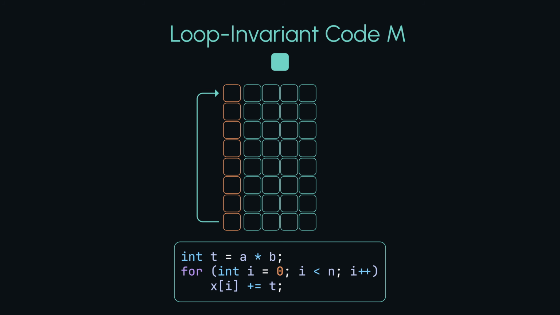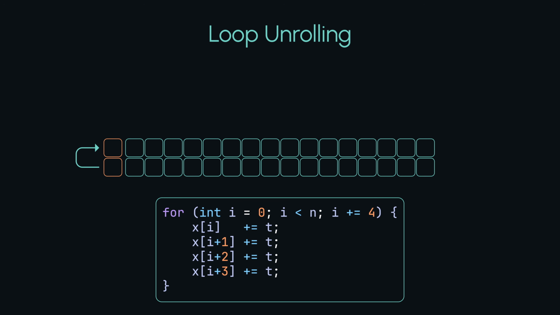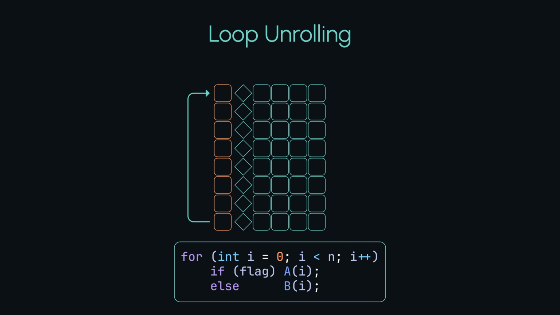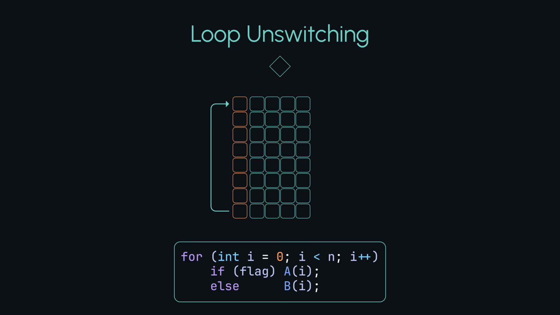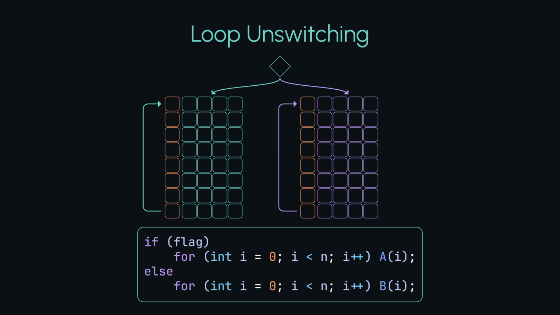If a loop body is small and the bookkeeping per iteration, like incrementing the counter, jumping back, etc., costs as much as the actual work, we can duplicate the body a few times so each iteration does the work of several, or just duplicate the body without looping at all. That's loop unrolling. If we have an if inside a loop, whose condition doesn't change between iterations, we can lift it outside the loop, which is called loop unswitching. Say two loops run over the same range, doing different things on the same data.